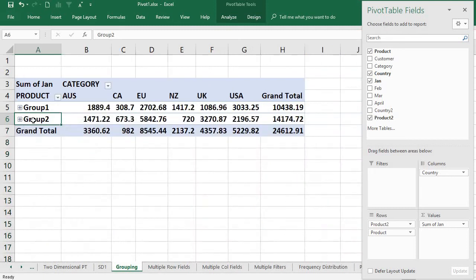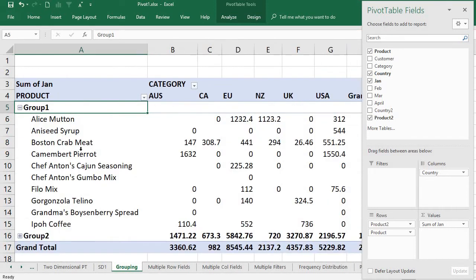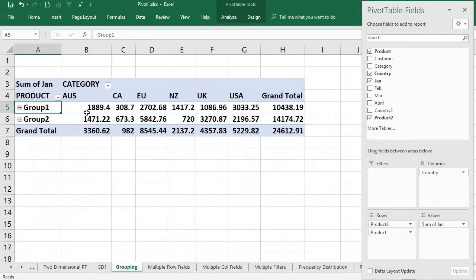Okay, so now it becomes 2 groups. Each group also individually you have the sales and other stuff. At the same time when you close it you can also see the sales overall for the group. What is the overall grand total as well as for each country, what is the sales amount.